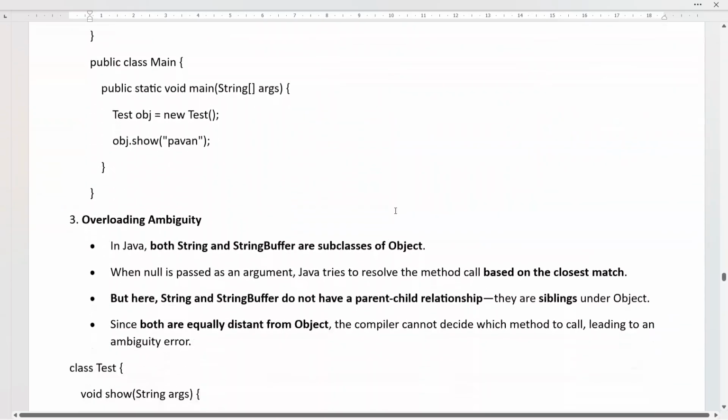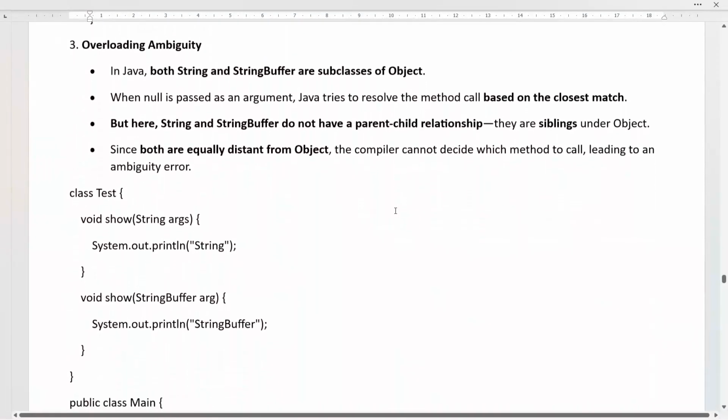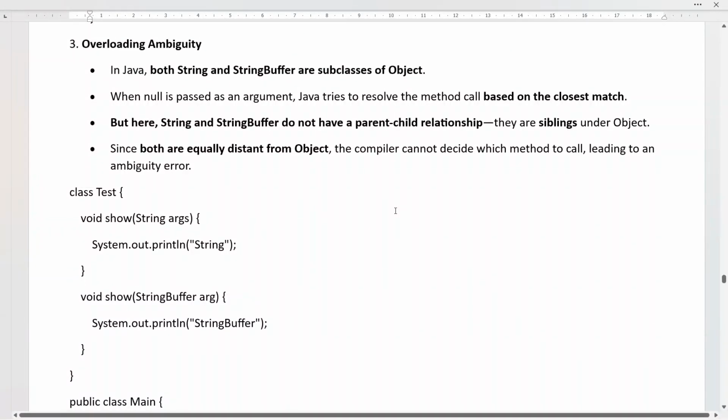And let's see the third point, overloading ambiguity. There are some ambiguity cases in overloading. Just see that. In Java, both String and StringBuffer are subclasses of Object. When null is passed as an argument, null is a valid value for both String and StringBuffer. So Java tries to resolve the method call based on the closest match.